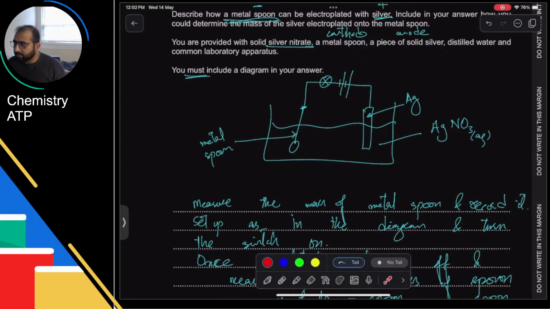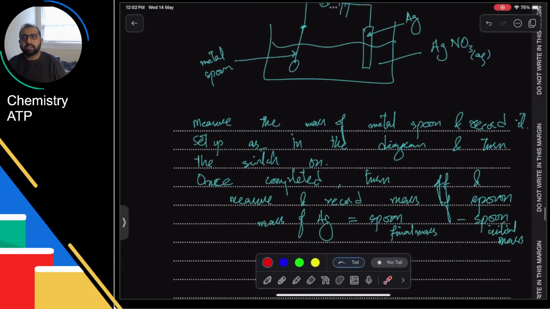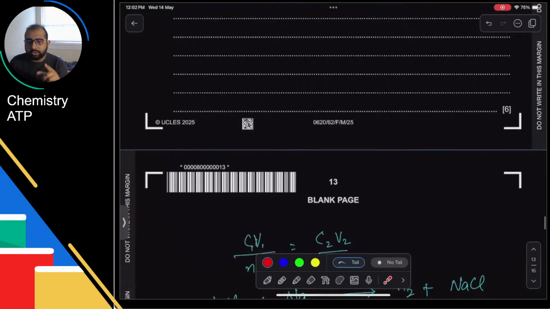Hermes is saying that you struggle with the electrolysis. Again, this is the extent of electrolysis question that you're going to get. If you want to look at the detail of that, go to my live stream for paper 2, and I explain at the end of it how you solve the question. So if there is a question on electrolysis which is about which metal gets discharged, go to my last live stream for paper 2 and theory paper, and you will get it. Okay. All right, so that is done.